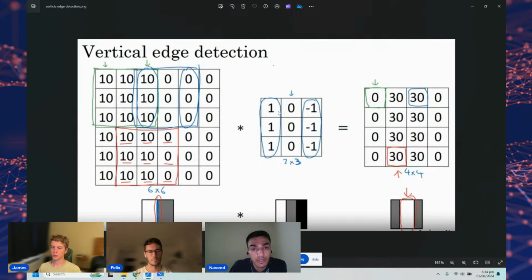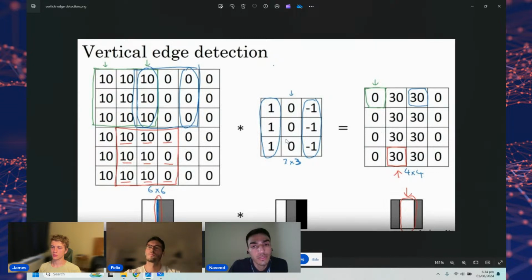And similarly, because we have negative ones on the right side and positive ones on the left side, this filter is not just looking for edges, it's looking for vertical edges which are formed by going from the white region towards the darker region. If you shift these negative signs towards this side, it would be looking for vertical edges which go from darker to whiter regions.